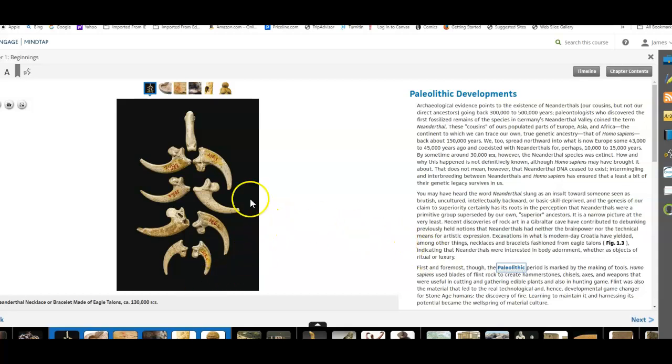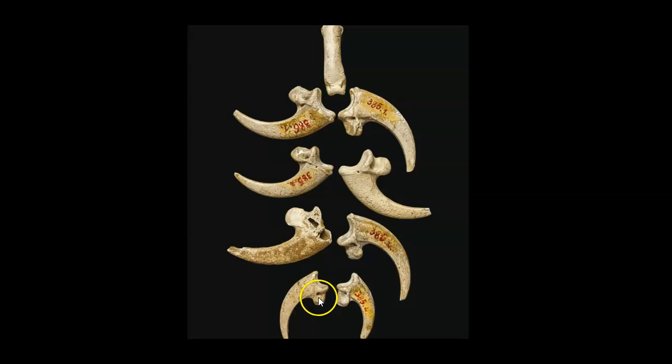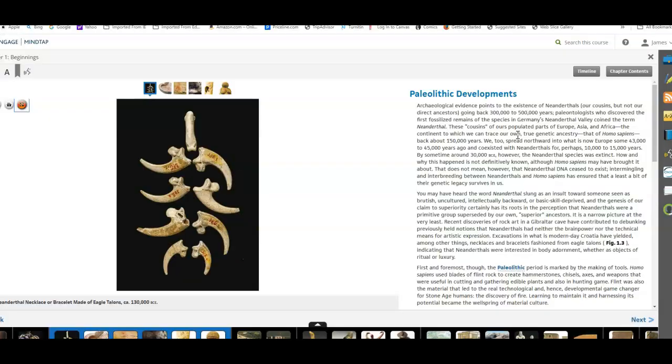We don't always think of this, but this dates back, as it says here, 130,000 years plus. This was either a bracelet or a necklace. You can see the details, here, let me raise it just a little bit, that there are holes that have been drilled in so that some sort of leather or maybe some other string of some sort could be used to connect all these together. And so we know that 130,000 years ago, jewelry was important.